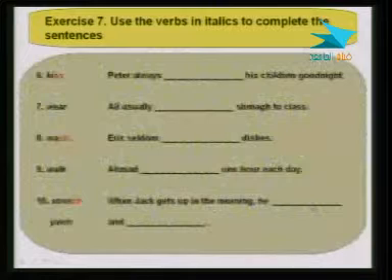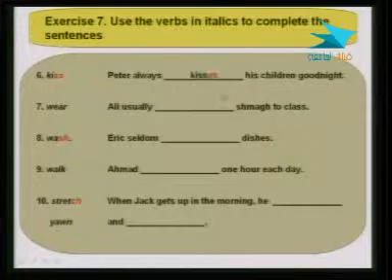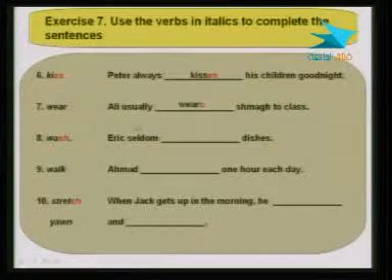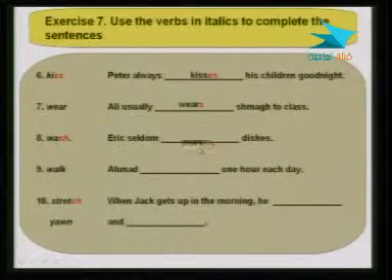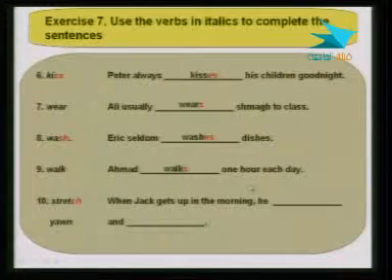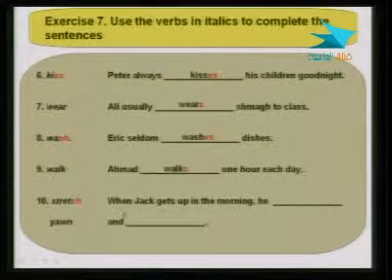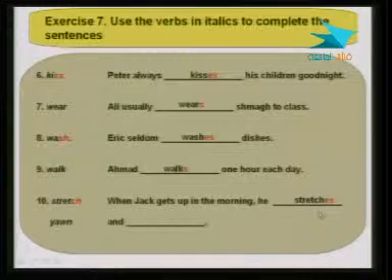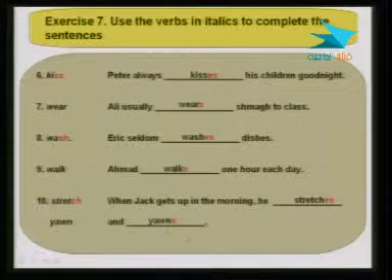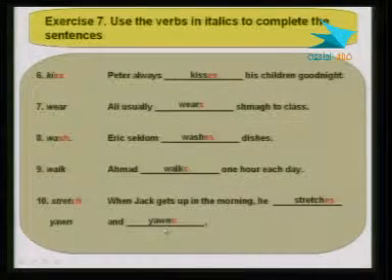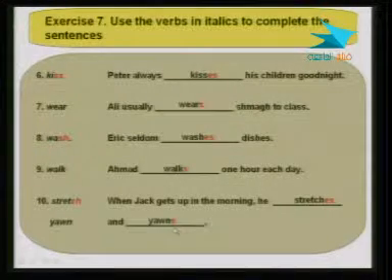All right, and this is the rest of the exercise. Kiss: Peter always kisses his children good night. Wear: he usually wears shmau to class. And wash: Eric seldom washes dishes. And Ahmed walks 1 hour each day. And the last example: when Jack gets up in the morning, he stretches. لاحظ أيضا stretches يعني تمدد، and yawns ويتثاءب. إذا لاحظ هنا es وهنا أيضا.